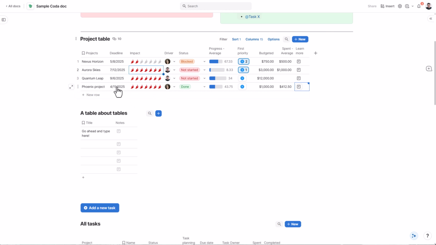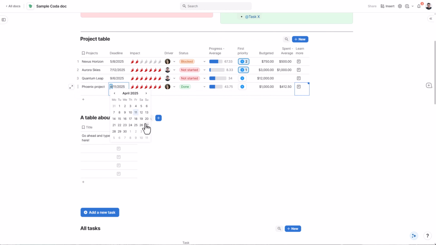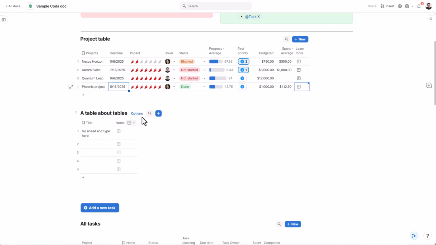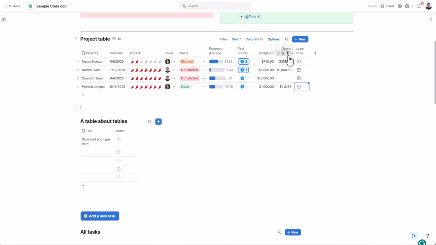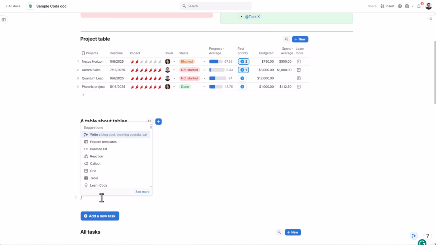If you are using other tools, you can use our importer to transition over to Coda, but let's say you're using a tool like Excel or Sheets where you're able to download as a CSV. It's a really easy way to add data into Coda. So we can do that same process that we did and do /table.